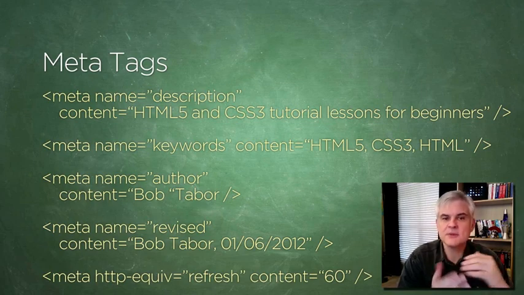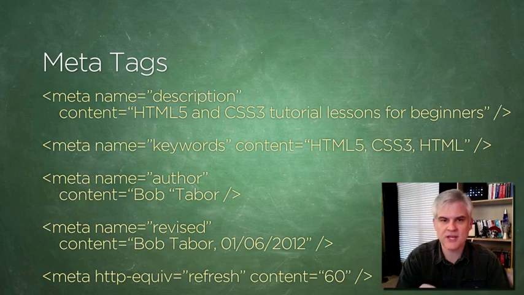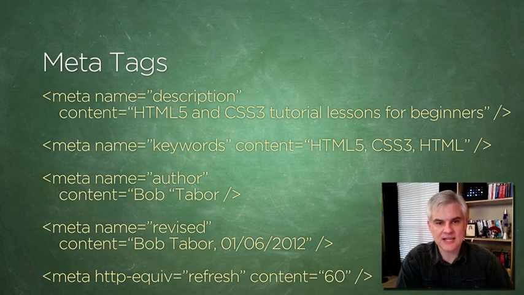And so some of these are used purely for SEO purposes. For example, description just allows you to explain the purpose of this given web page. Same thing with keywords, what keywords are closely aligned to this web page, so that if somebody's searching for it, the given search engine bot might use this to help determine your ranking. There's also information about who originally authored the web page, the last time the document was modified in any way.